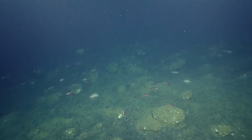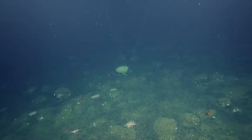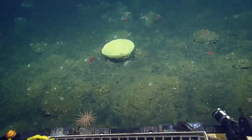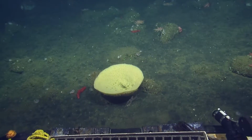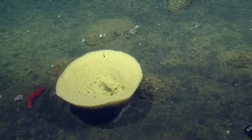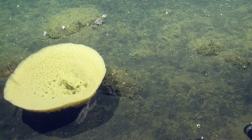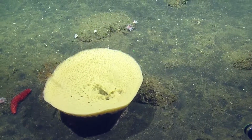Looks like a sponge of some type. I see it. Shall we have a quick look? Yeah, let's take a look at that. Okay, I'm going to zoom in. Tilt down, Wayne, so we can look inside. Yep. Coming wide. Not very elegant landing. All right. We got where we want to be. Let's see. Ooh, I need to get a little more light on this subject to get the focus. This is not cooperating. What is going on?